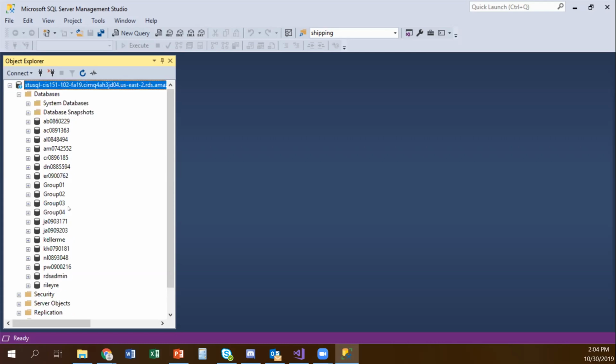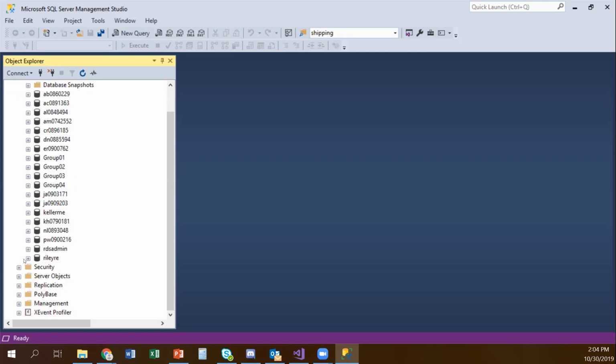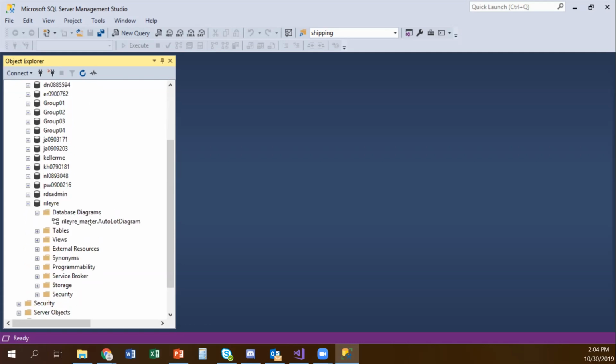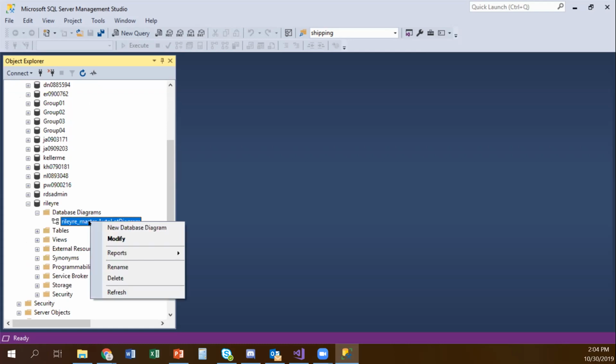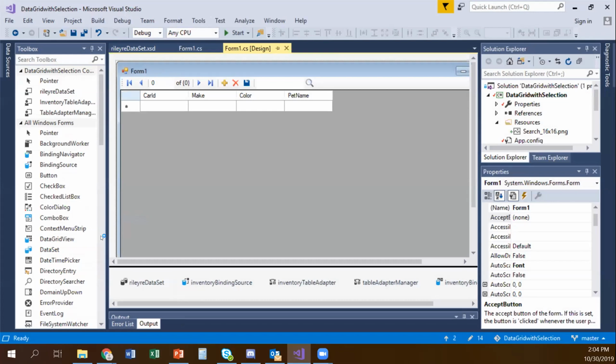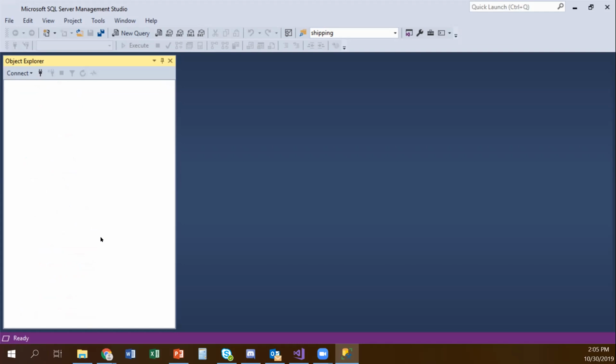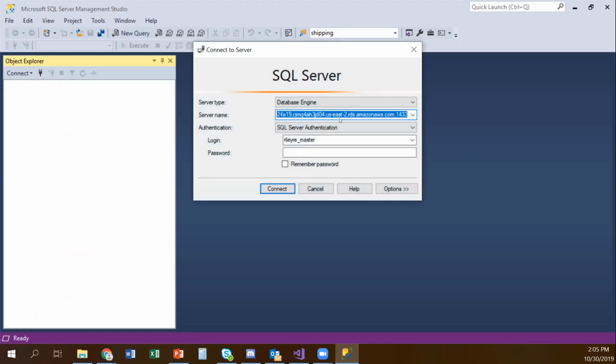Okay, looking at our databases, I'm going to go find mine. If you expand and look at your database diagram, you have to right click and modify. It crashed. That's how I was handling database diagrams at the beginning of the semester.